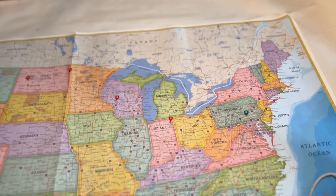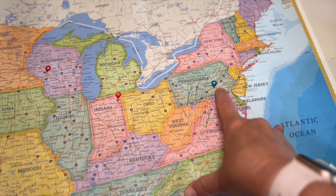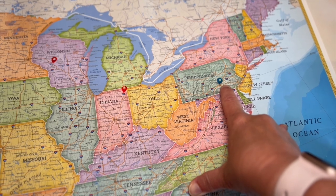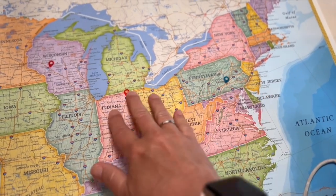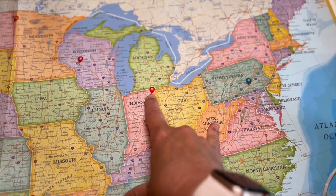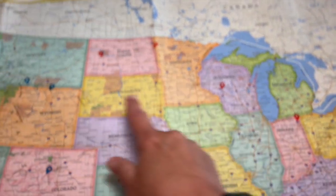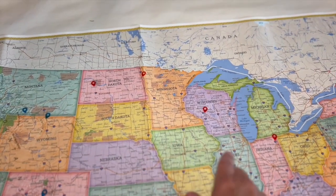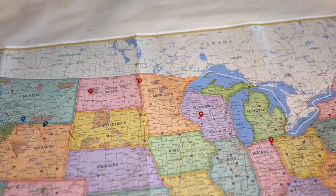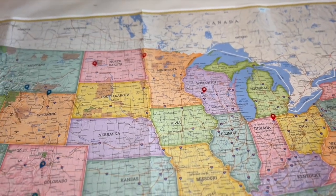I'm committed to driving a lot the first day to just get a bunch under my belt, and I've explored a lot in that area already. So I'm going to drive about seven and a half hours to get to the northeast corner of Indiana. Then I did the math to figure out options from there. I chose a northern route because I really enjoy North Dakota, northern Minnesota, and Wisconsin — I'm adding a few hours onto my trip, but to me that's totally worth it.